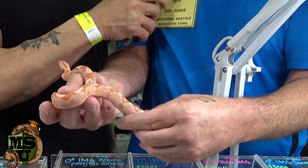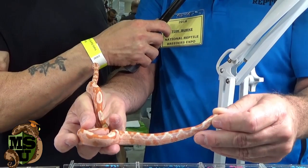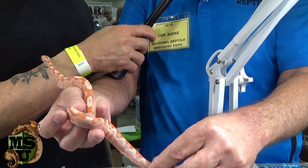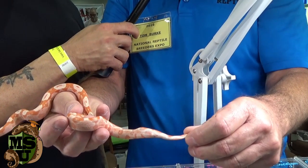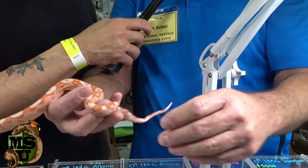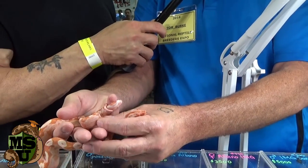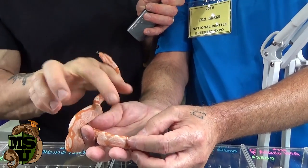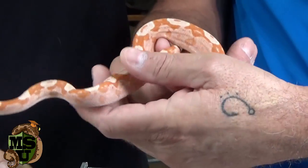Tell us. In a hypo, the best hypos do not have any black on their tail pattern forward of the vent or the cloaca. There'll be a little bit of black anterior or aft, but behind the cloaca. So on a Sunglow, I'll have to show you an albino, but you're going to see these white markings. I don't know if you can see them. You see how it's white? Yeah. Those little white dashes? Yeah, on the side of the pattern.